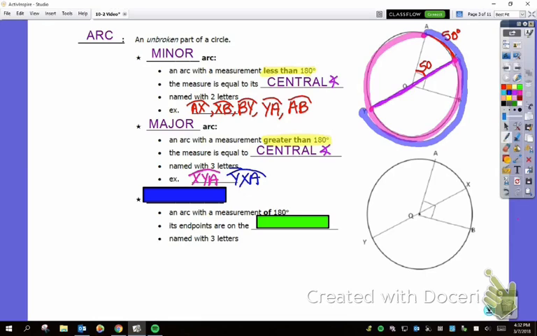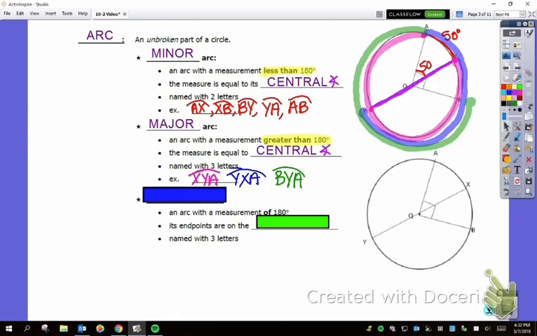Okay? Now, you could have some other ones. I'm just going to give you one more example. You could start not on the diameter, like here, and we could go from B, Y, A, and you clearly see that that's more than 180 degrees, so we could have arc BYA. Major arcs tend to be the hardest ones, so just make sure that you're being careful.